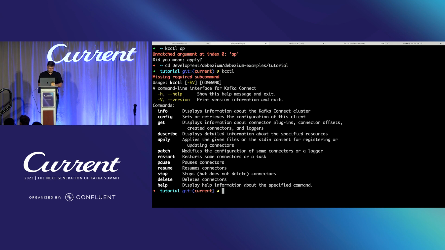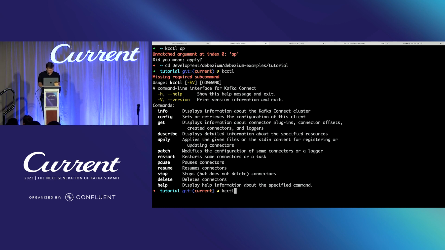And now I want to register a connector, right? And for kcuttle, it's a command line tool, so I'm not using the REST API of Kafka Connect. I cannot memorize all the URL paths and so on. So instead, I use this neat little tool. It has subcommands for showing me what connectors or which plugins there are.